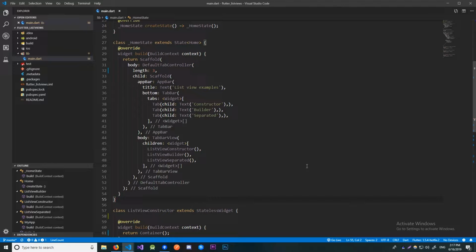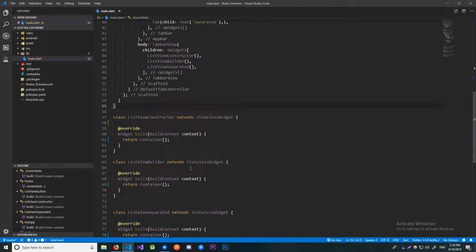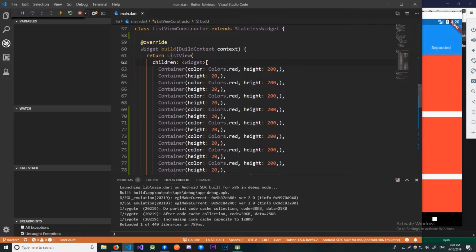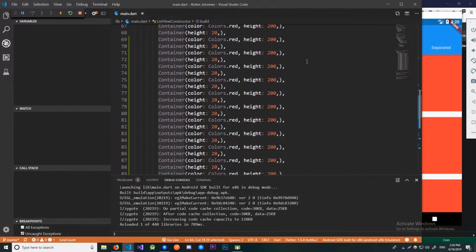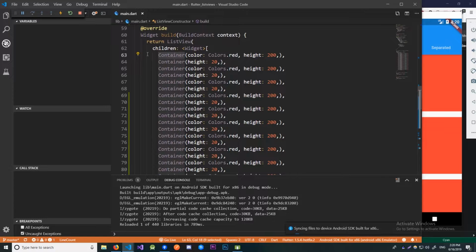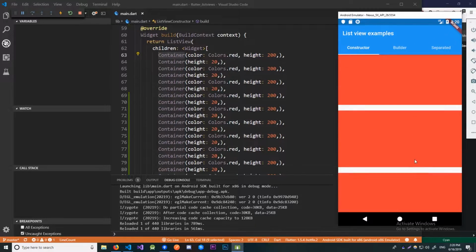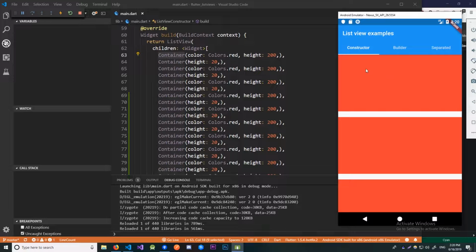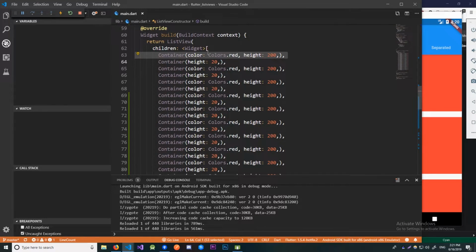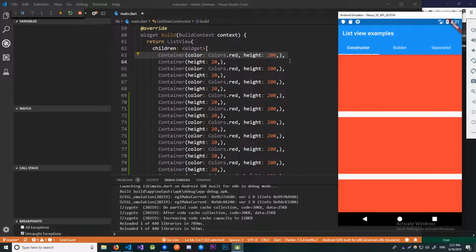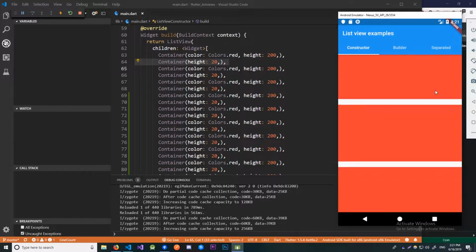This is not a very convenient way of displaying, for example, a list of data that you get from a database. Now we'll create a list view in our list view constructor widget and put in some colored containers with space between them to demonstrate this. Okay, so here we have that list view, and as you can see, it's very simple. We just create a new list view, and in the children, we pass in all these containers and put some space between them. Let me save this and reload, and you can see how this looks. Pretty basic. Here is our red container, that's this, and here is our empty container that just puts space between all of our containers.